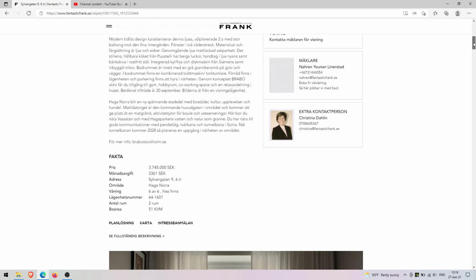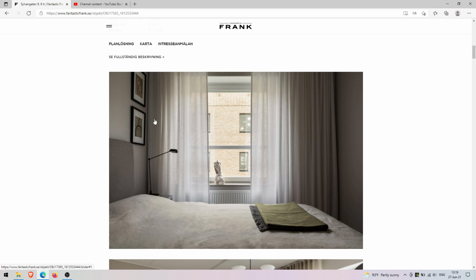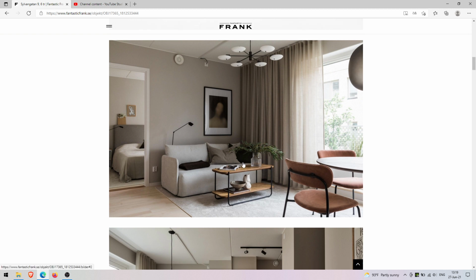Now, in my opinion, the guy who lived in this house, maybe I should go to a photo of the living room. The guy who lived in this house, it didn't look like this, okay? And the reason I've come to that conclusion is because it's not like I've read this or anything, but the places just look too good. There's no way. Maybe they might leave one coffee table and work around that. Oh, that coffee table's nice. Let's use that as inspiration. You know, it's little stuff like that.